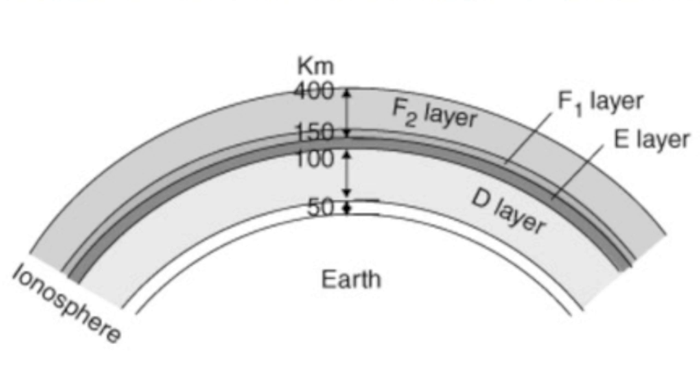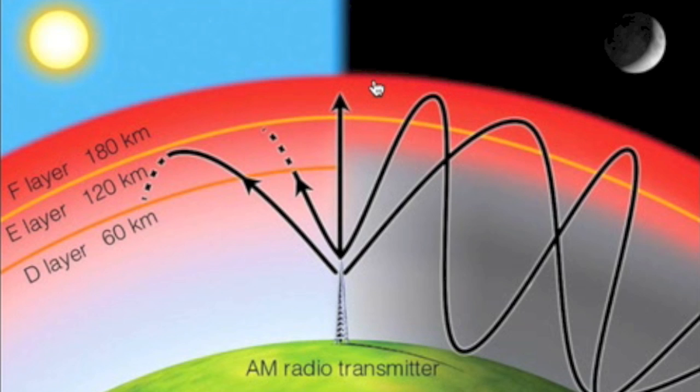Let's jump back quickly to get to know the ionosphere and critical frequencies. This is how it is set out above our heads in layers. The top layers are vital for radio communication — we like to bounce radio waves off the F2 layer. The critical frequency of a layer is the highest frequency propagation that can be skipped off that layer. If it's higher than the F2 critical frequency, the wave will pass right through and go off into space. If the frequency is not higher than the F1 layer critical frequency, it will bounce off that layer and never make it up to the F2. These are directly dependent on the ambient energy held within that layer of the atmosphere.